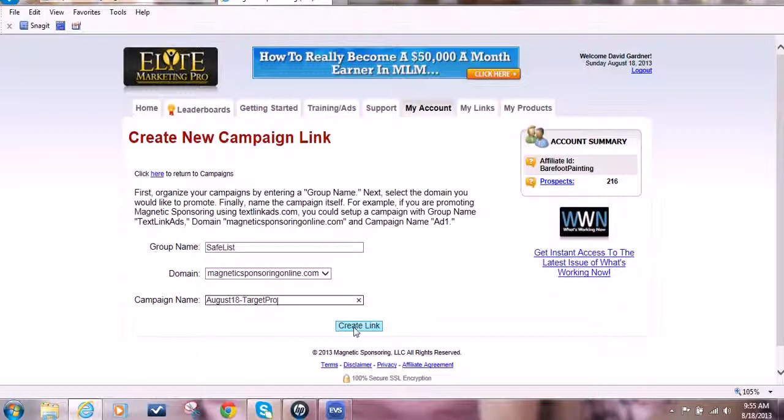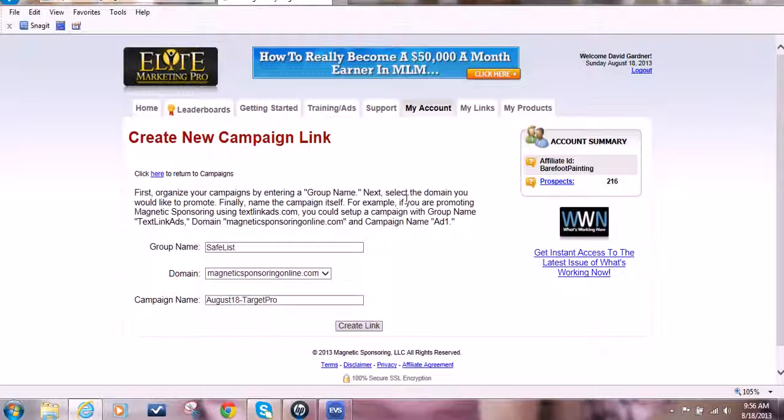So you want to then create your link, and hopefully this will work. My system was not working right. I don't know if that's a domain issue with Magnetic, or if it's coming from my end, just not cycling through. So hopefully this will show up here, and I won't look like a fool, but it is what it is. Sometimes that happens when you're trying to do stuff and make videos, but as long as you're getting out there and helping other people, hopefully this will work. I'll throw this video up there anyways, even if it doesn't show up. I hope you get the idea.